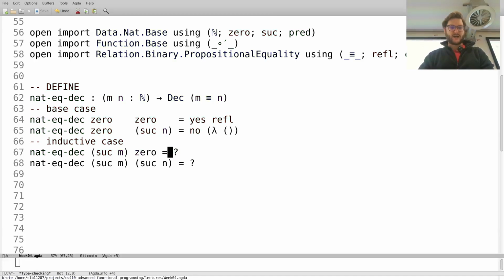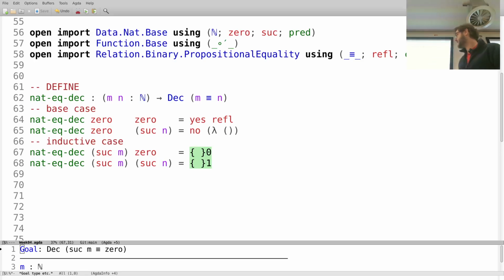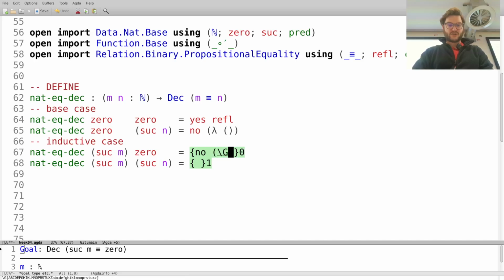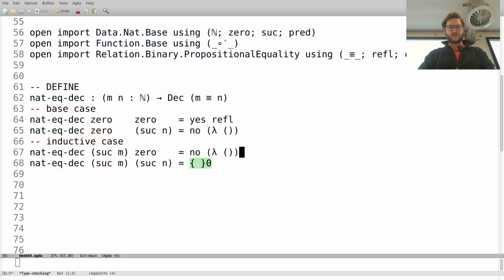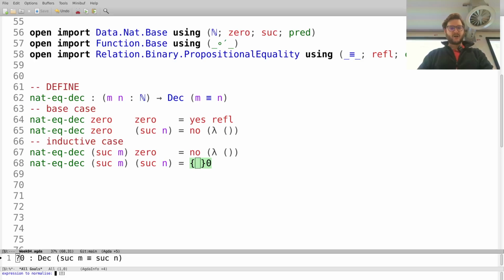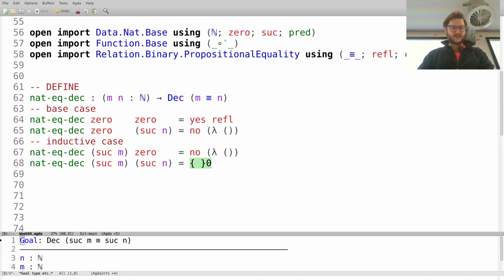So I can look at N first, because if N is 0, then once again, I'm asked to compare successor to a 0. These are two distinct constructors. I know I can tell them apart, so I can just dismiss this impossible assumption. And now we're in the tricky case. So I need to decide whether the successor of M is equal to the successor of N. And of course, that is true if and only if.